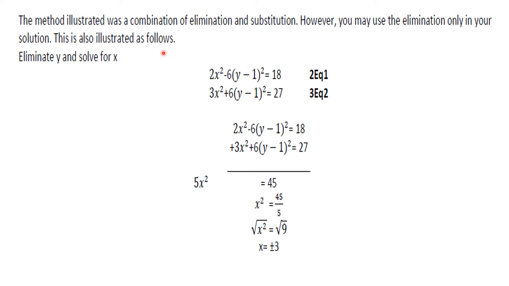To eliminate y and solve for x using only elimination, we rewrite equation 1 as 2x squared minus 6 times the quantity y minus 1 squared equals 18, and equation 2 as 3x squared plus 6 times the quantity y minus 1 squared equals 27. Since we have negative 6 times the quantity y minus 1 squared and positive 6 times the quantity y minus 1 squared, we add them — they become 0.